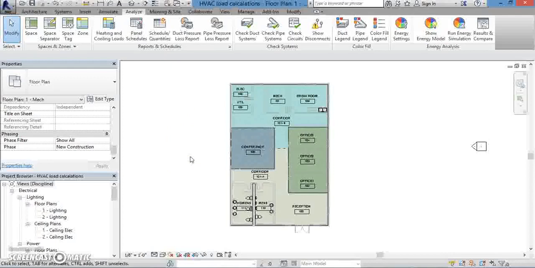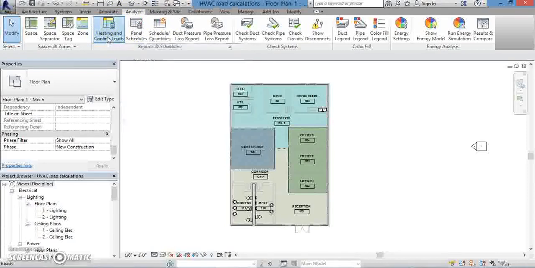So let's get started. To begin calculating the load for your entire building, first, click on the Analyze tab at the top of the screen. Then, from under the Reports and Schedules panel, click on the icon labeled Heating and Cooling Loads.